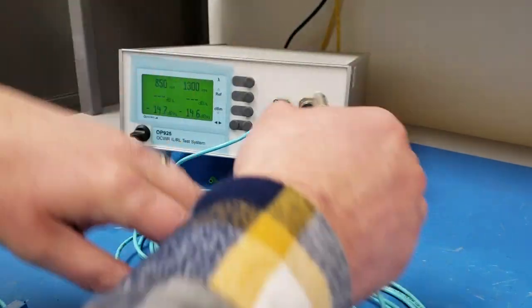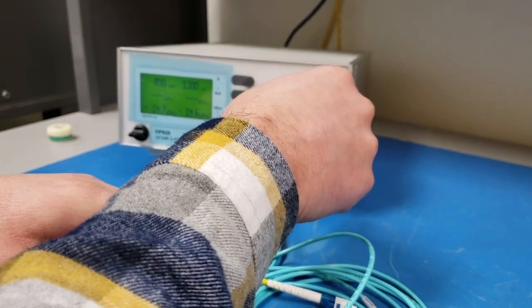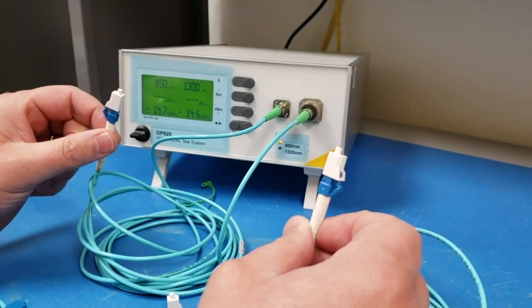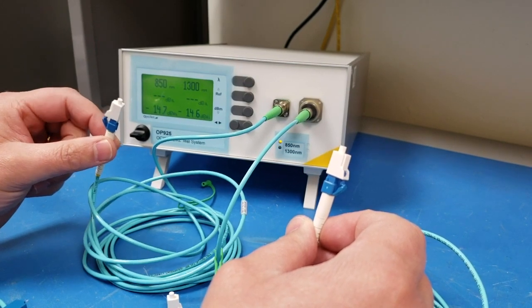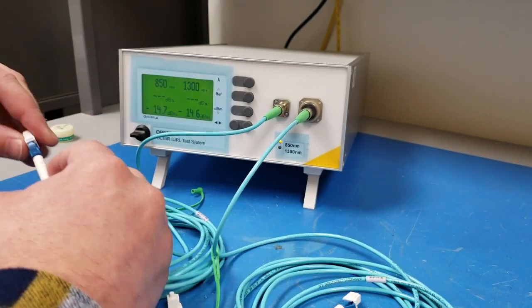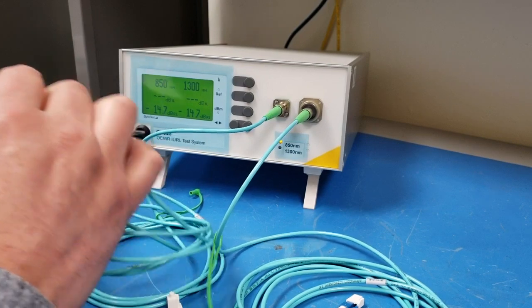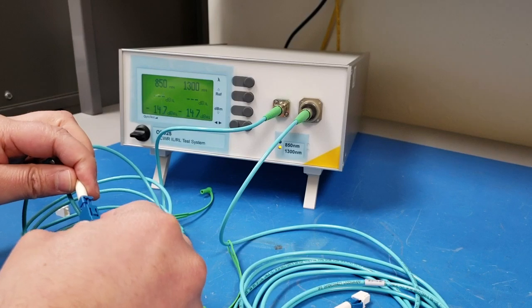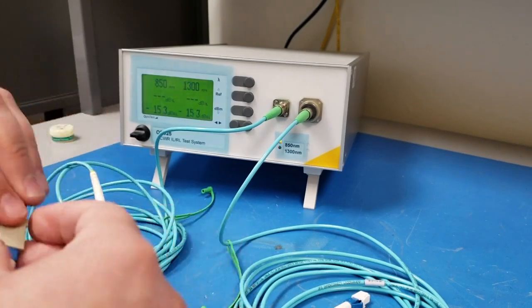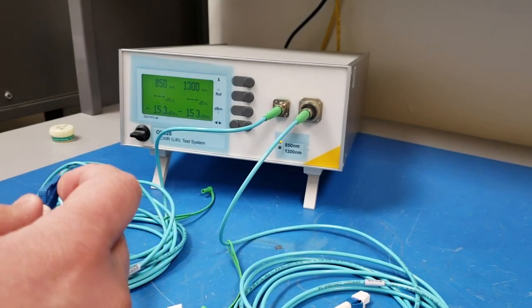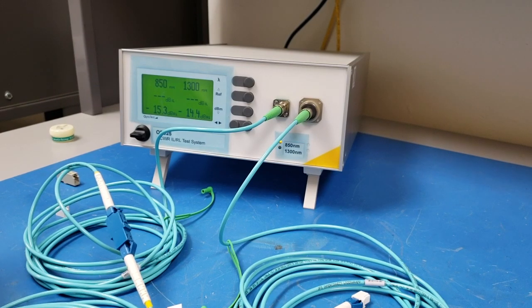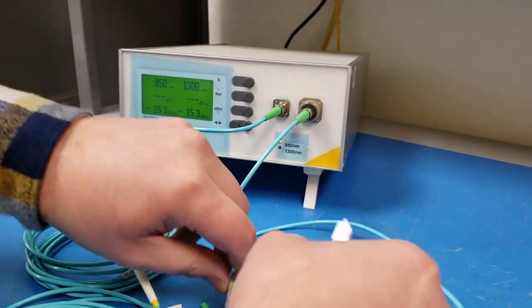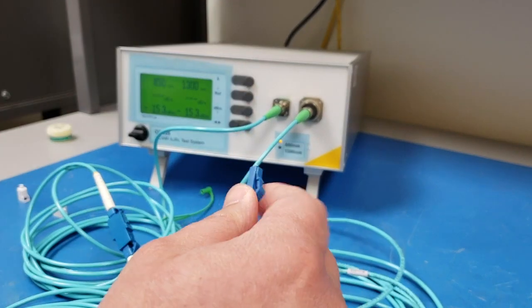So I'm going to connect this into here and you'll see I don't have anything connected between my two cables. So now I'm going to connect the DUT in between both of these. So clean this, connect it up to my front end of the connector, front end of the DUT. I'm going to clean this, connect this up to the receive cable.